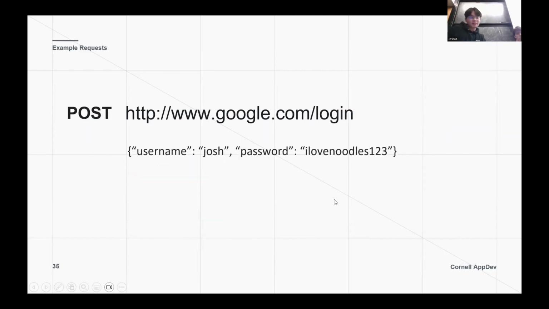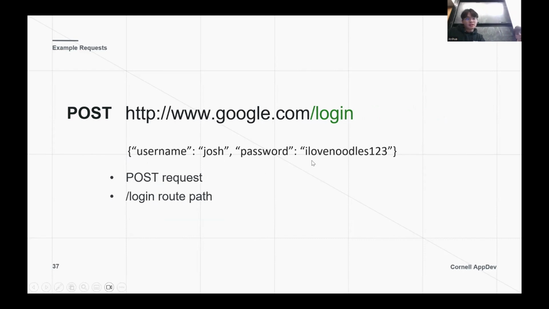This is the second type, creation. This is a POST request sent to google.com/login. As you can see, the route is /login, which means it's going to Google and saying, I want to call the function that does the login. Just now, the GET request was sent to the route that does /search, and that will search something. This time it'll be for logging in.